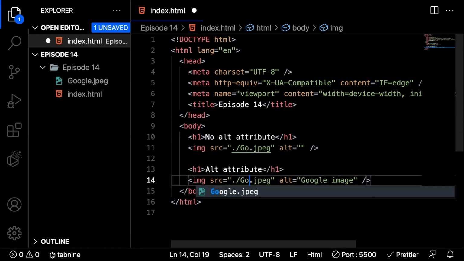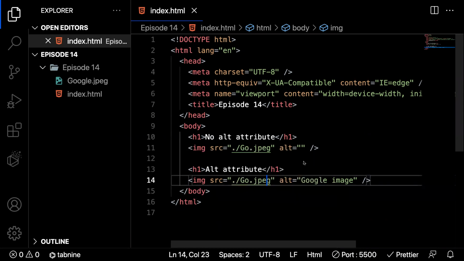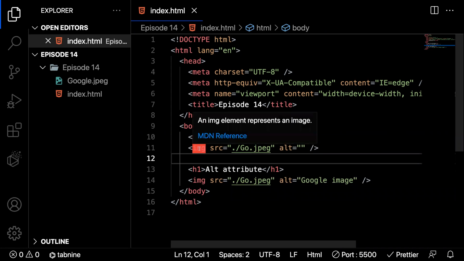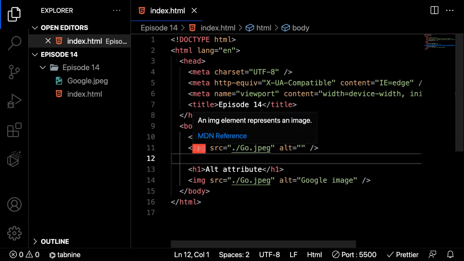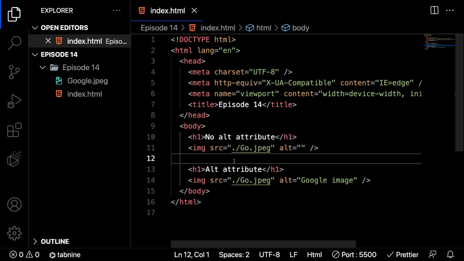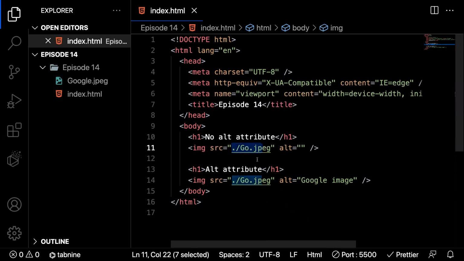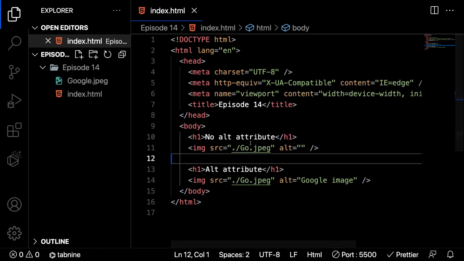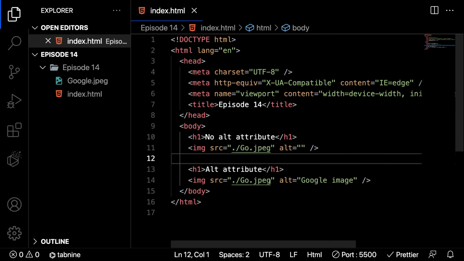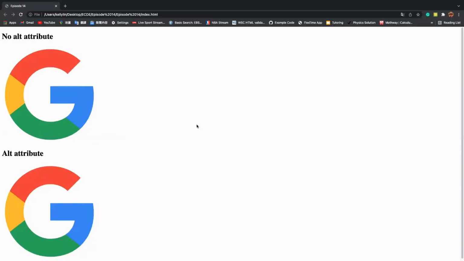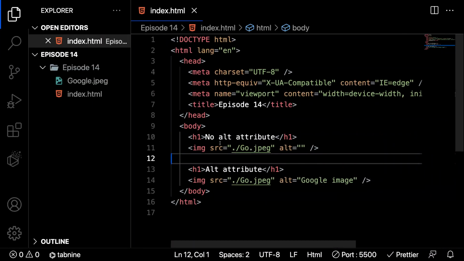When the code is broken, it means the source cannot find the image you're trying to present. HTML sees this source code, but it cannot find any go.jpg file right here, so it shows an error. I need to save it and then use live server again.